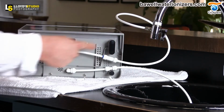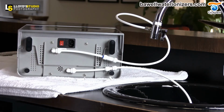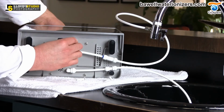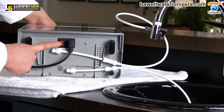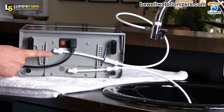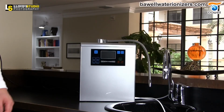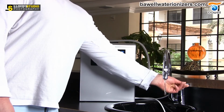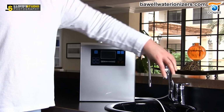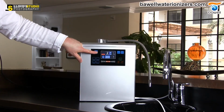Once you have those lines connected, now you only need to insert the provided power cord. Simply push in on the power cord, flip the master switch, and that's it. You only need to do this once and never again. Now that you have installed your Bawell ionizer water machine, to use it, all you need to do is flip your water on from your faucet and now turn the lever and press the power button.